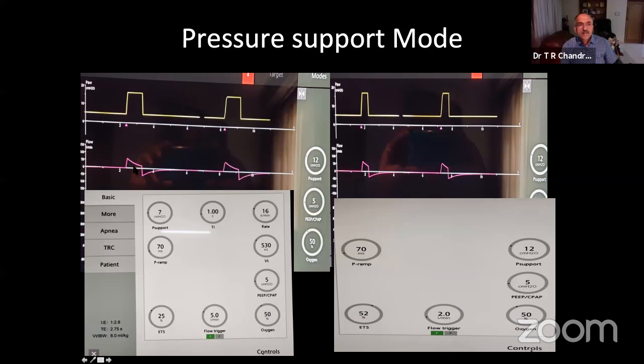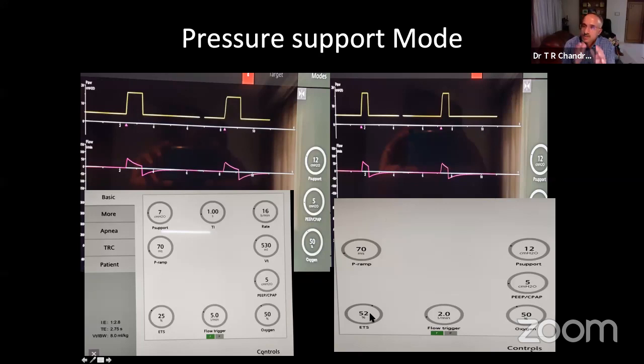You look at the inspiratory time here, and you look at the inspiratory time here. The inspiratory time is much shorter here, because I've shifted the expiratory trigger sensitivity. Because you see where it is happening. It is decelerating here, and when it comes to 10 liters, it is cycling. Here it is coming to 20 liters, it is cycling. This is how it works.